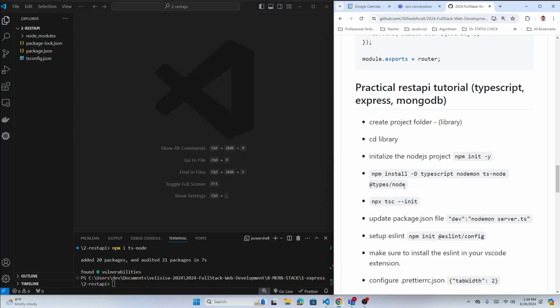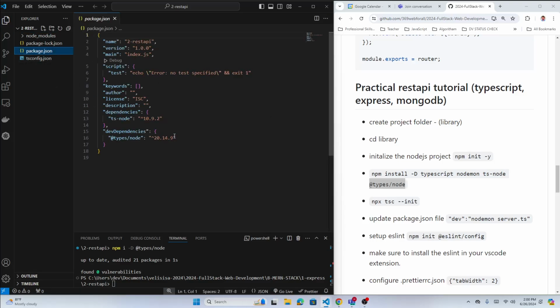We still need to install the types for that, so let's do that. npm install, and for the types, maybe add the -D flag, development environment only. You can install that or just run it without -D, but let's add the development environment. That's better. Fine. If you look at our package.json, in the development dependencies we added types for node, and we have ts-node installed already.